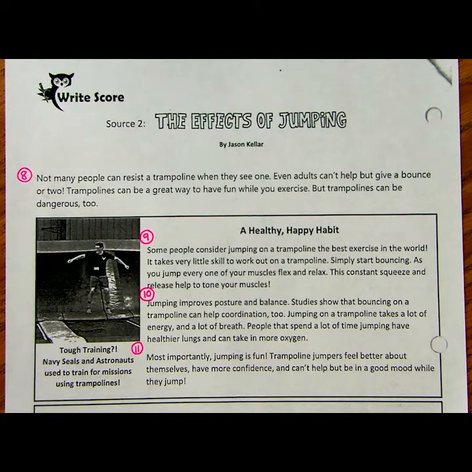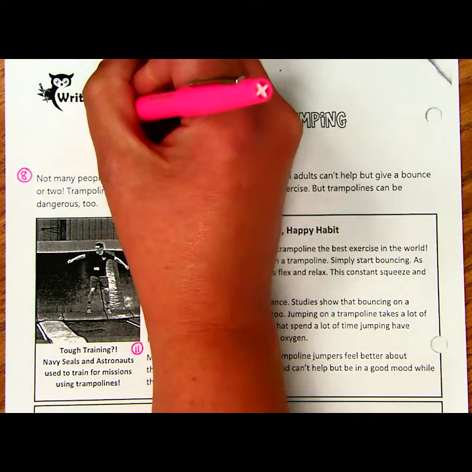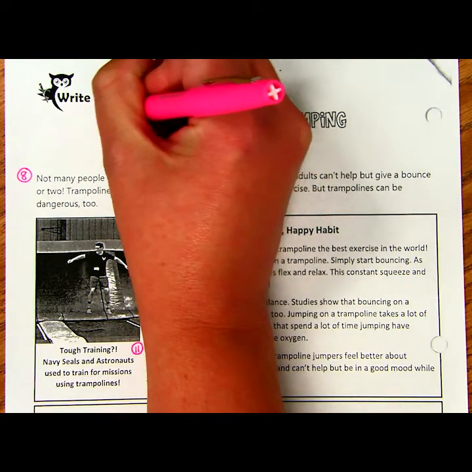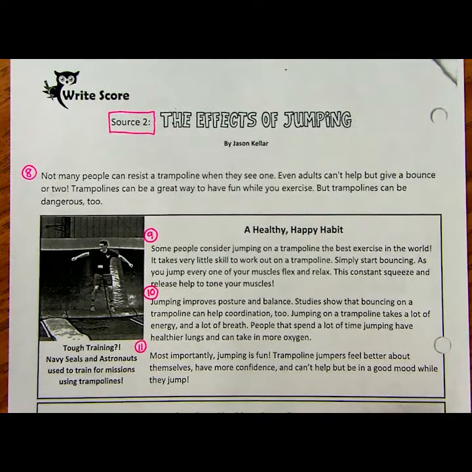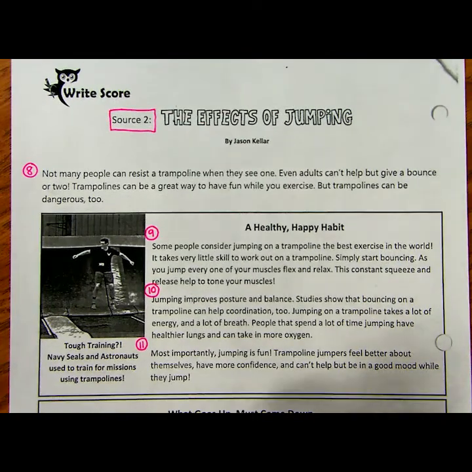So now today, we're going to go through and read source two. We're going to talk about the text, annotate it, have a real good understanding of what we've read, and then we're going to add those ideas and details to our matrix for source two. So let's get started. We already went through and numbered the paragraphs. Again, just a reminder, normally that will be done for you. In this case, it was not, so we had to go through. Hopefully, I've numbered those correctly, but you will not normally need to do that.